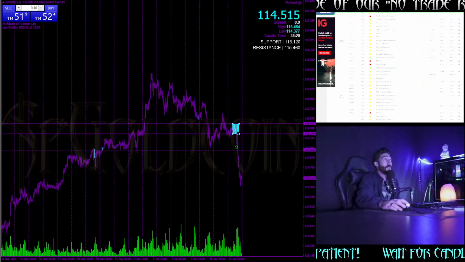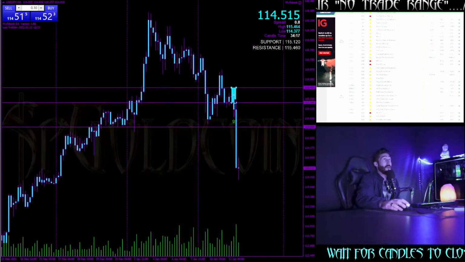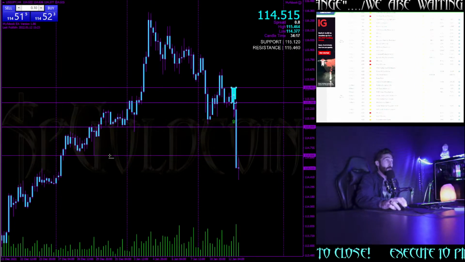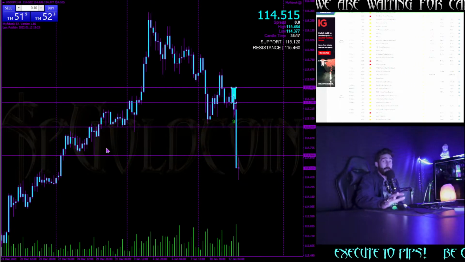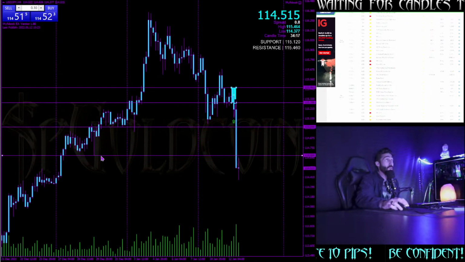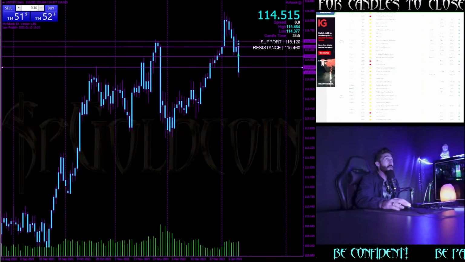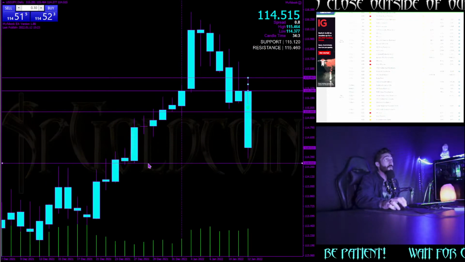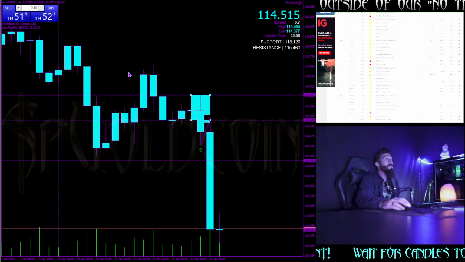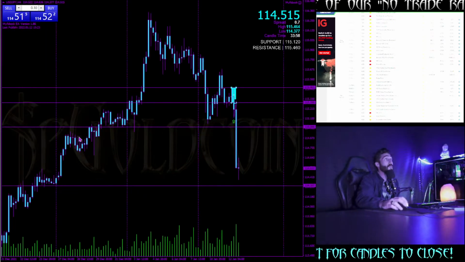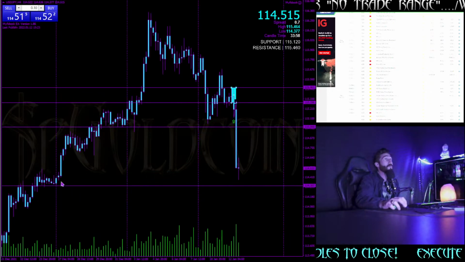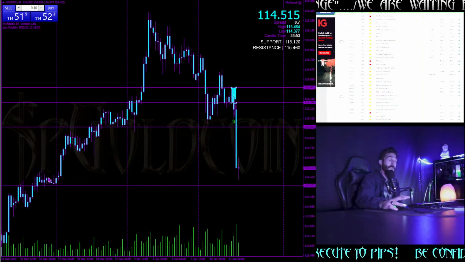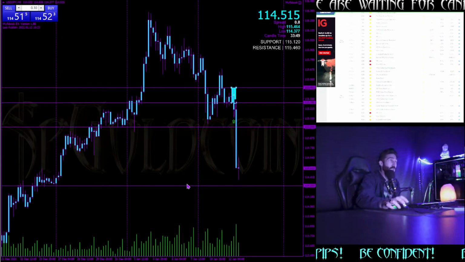Now we can go on a higher time frame and see this would be our next support level, which it did end up breaking. The daily candle for there is here. So this is the next one, our next support level. Is it going to reject or break? Who knows? It's 3:26. The sessions are over.